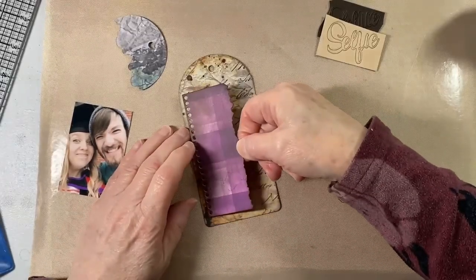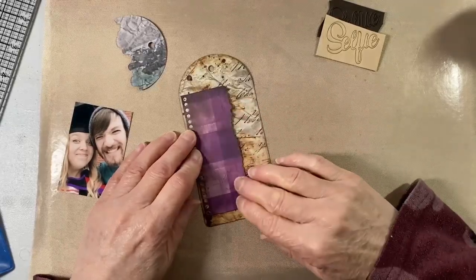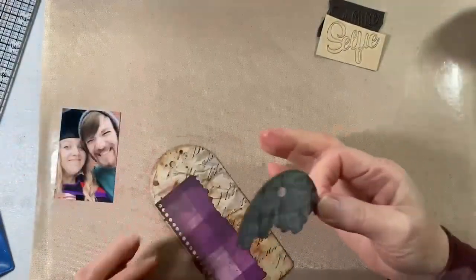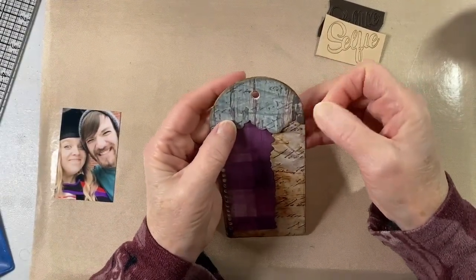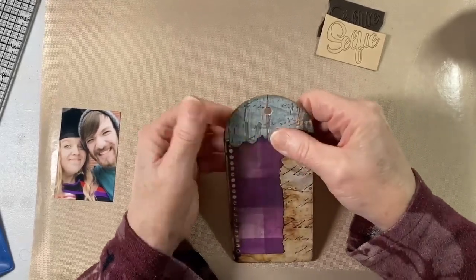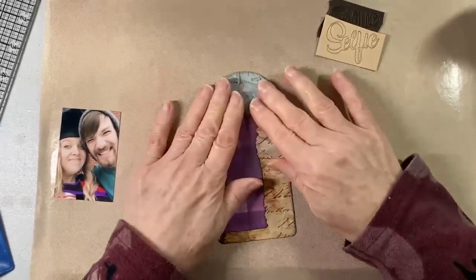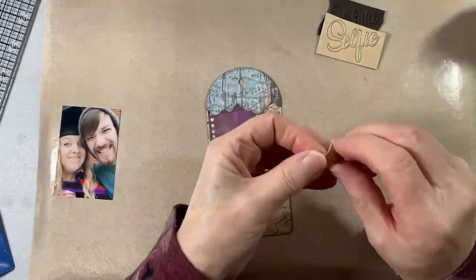Otherwise it won't fit. And I like to have it overlapping a wee bit. Don't know if we need any more glue, but we'll soon find out, won't we? Should be alright. I quite like the fact that it overlaps. And we're going to put one of these stone reinforcers on it.